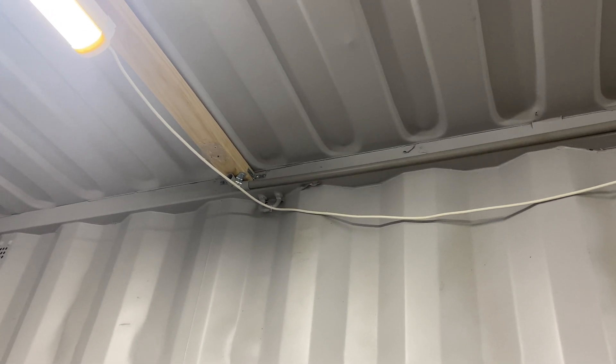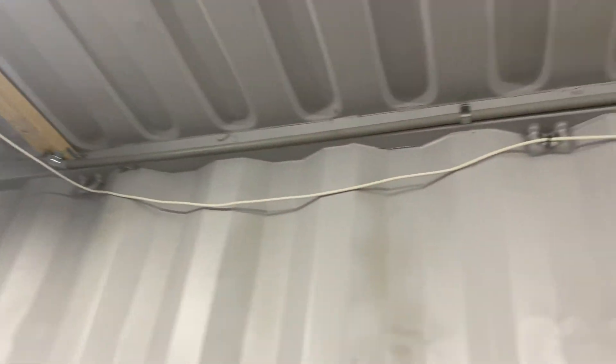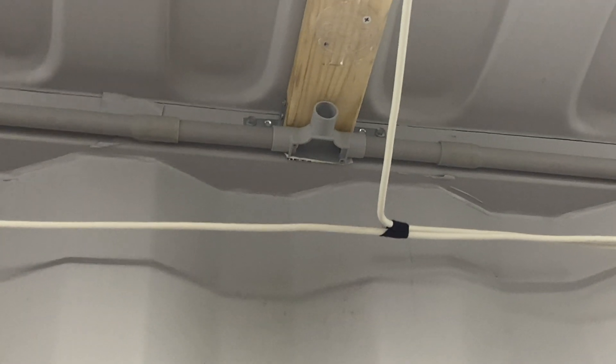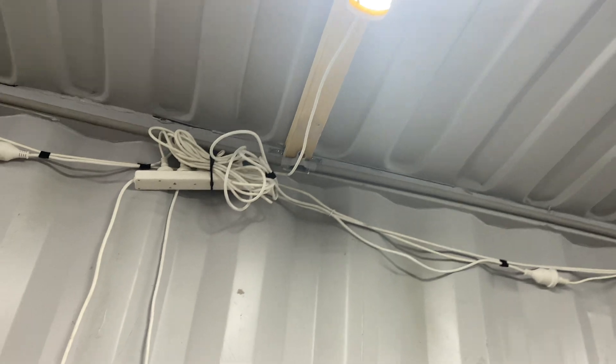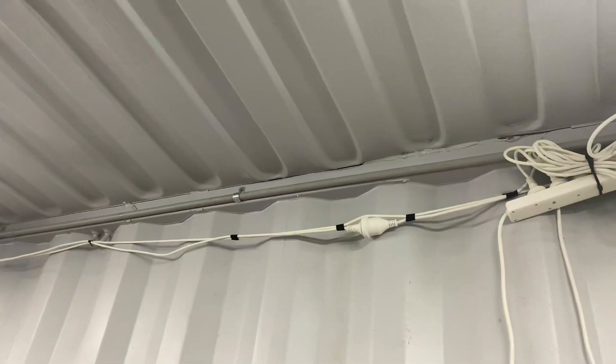So that 20mm conduit came up really good. I've got a little run angle there because that's the last light, so that runs into there. Now I put the two joints down here because they're at the back, so that's the last thing you sort of see. I've got those right up there, so that looks really good. Now this beam in the middle here was actually a bit twisted, so as you can probably see more so there, it sort of threw it out a bit. So I ended up adding those little saddle clips there just to tidy everything up.